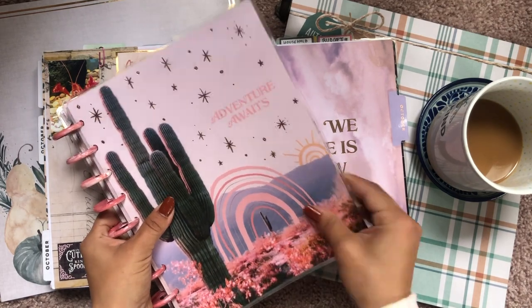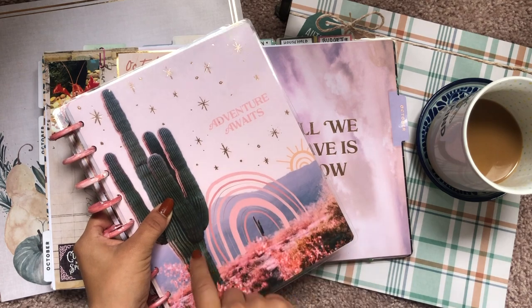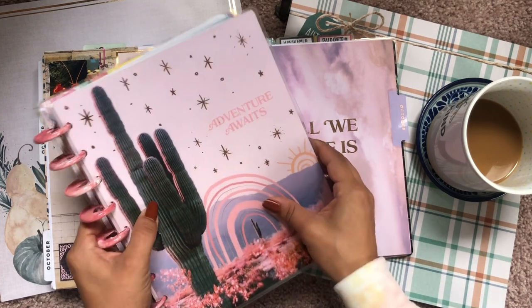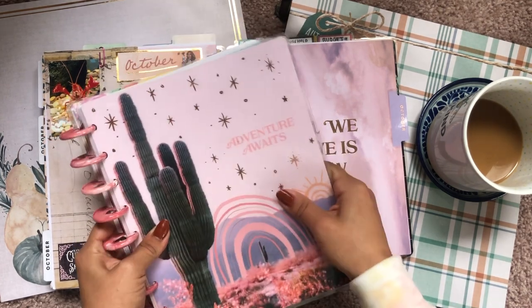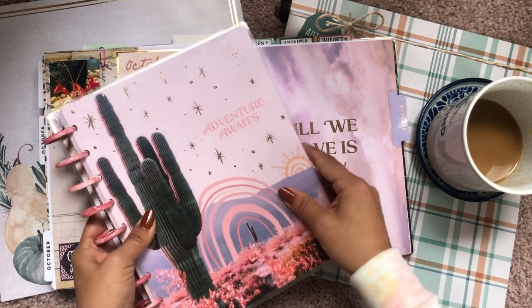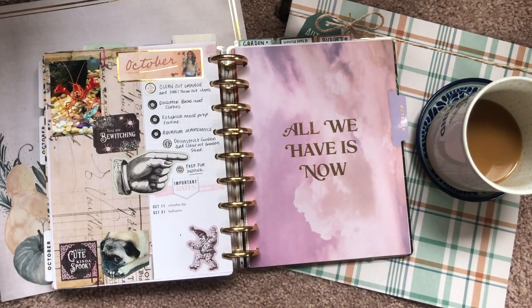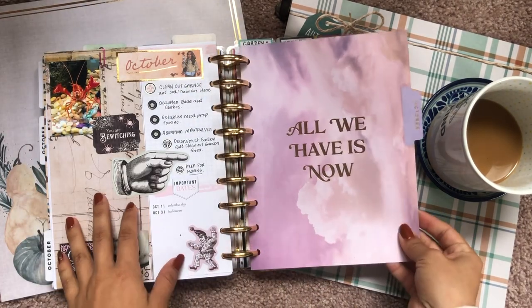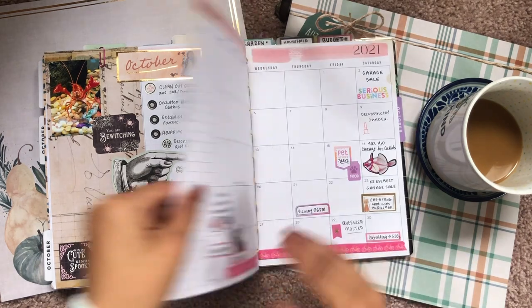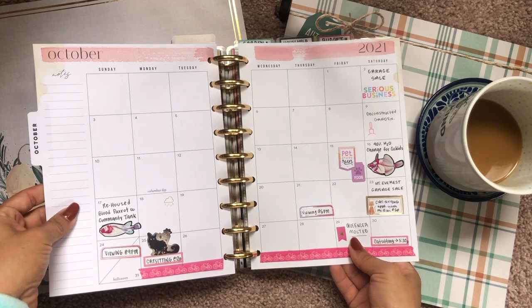This was the planner that I started the year with in terms of the cover. I had this cover on my planner for 5 or 6 months before I switched it up, and I still love this planner cover so much. It's so gorgeous, and I'm gonna hold on to her forever because I definitely see myself wanting to use her again. But this was the October divider, and then this is the October calendar view.